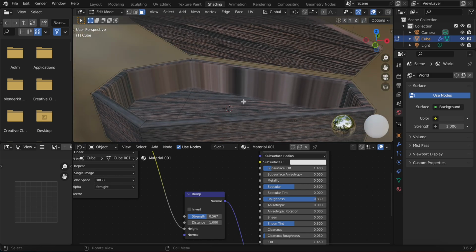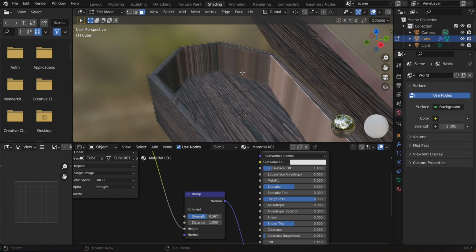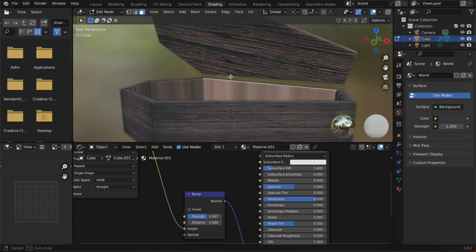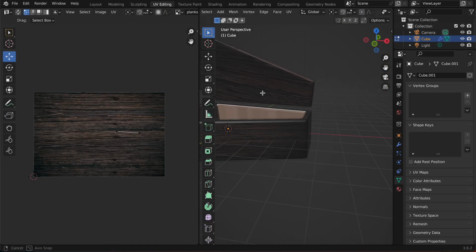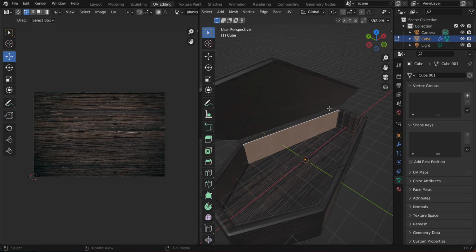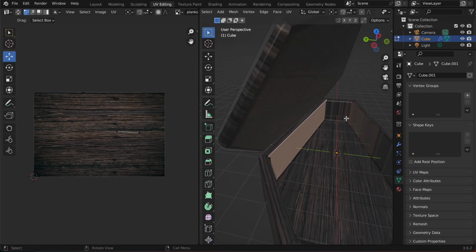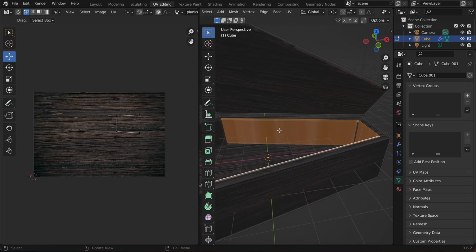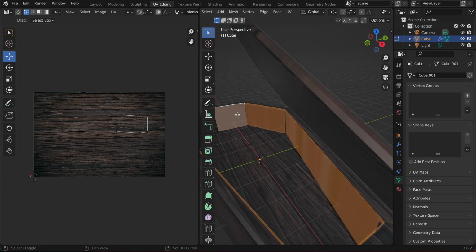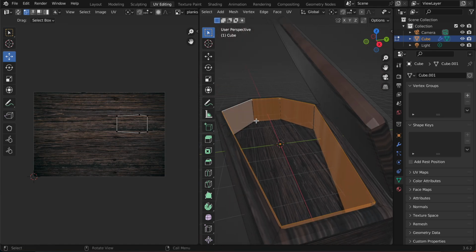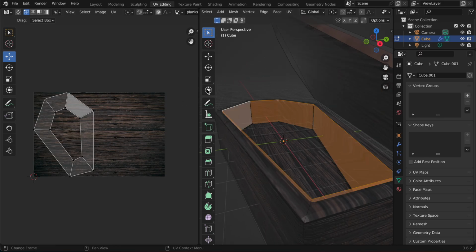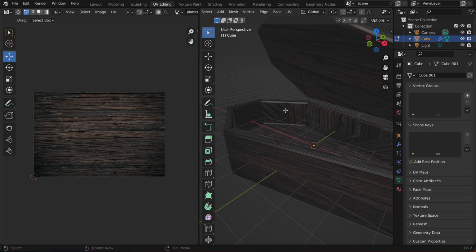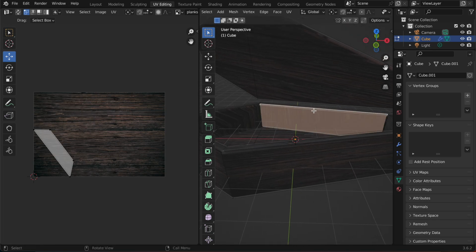I guess I could fix the inside of the walls too. So let's go back to UV editing. Let's see. Maybe I'll just grab them all like this, and I'm just gonna do unwrap. Oh no, that looks not how I wanted. Alright. And I'll just do one at a time.